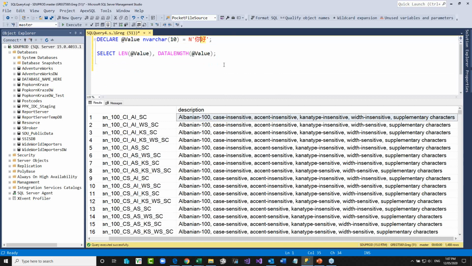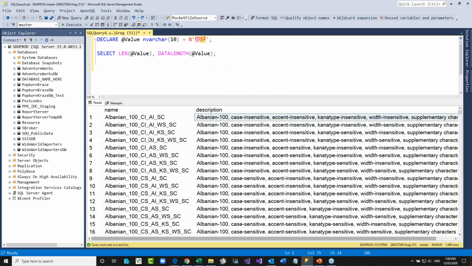But in SQL Server 2012, this changed. Because what it meant is that there were also supplementary characters that were 4-byte characters. So what I could have had in here is a 2-byte character and a 4-byte character if you used supplementary characters. Now, it does not allow you to use those collations at the server level or the database level, but they can be used at the column level within a database. And so that allows you to put additional things in. So you might wonder, like, what on earth are these supplementary characters?